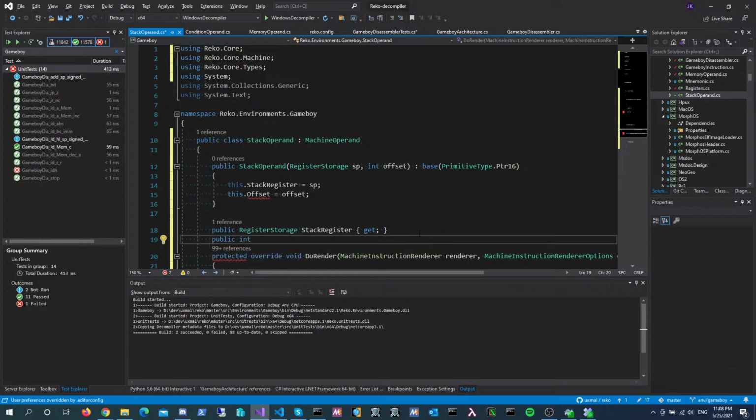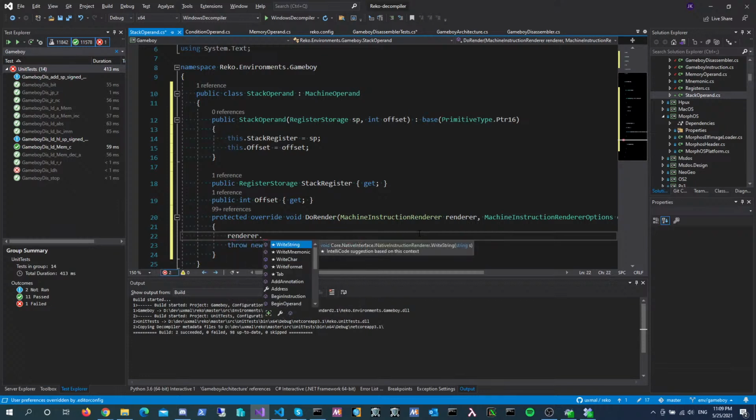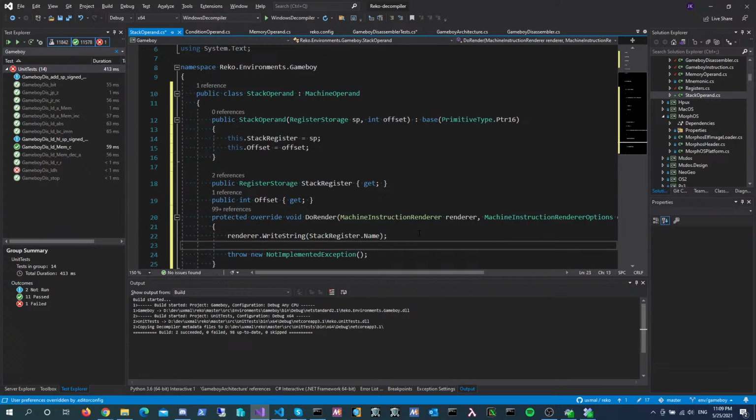And we keep the offset as a signed integer because it is signed. It could be positive or negative. Okay, so when we render this operand, we first need to render the stack pointer. So let's do that. I'll write the name of the stack register, and then we need to check the value of offset, if it's negative, positive, or 0.